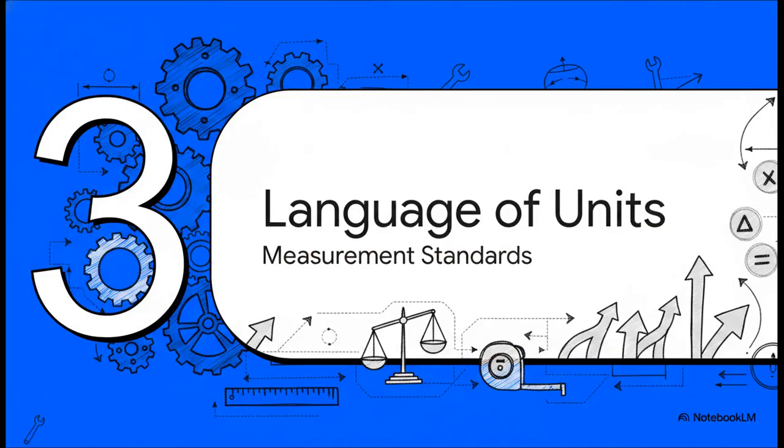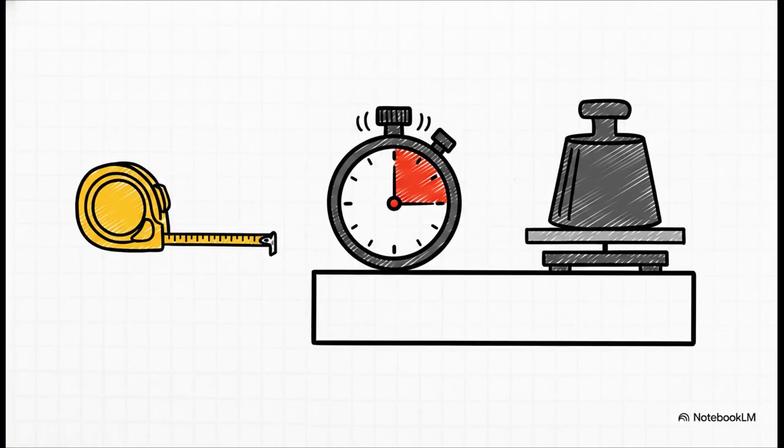All right, Section 3, the language of units. This is where we set the strict standard for measurement. In the International System of Units, you probably just call it SI, we deal with kinetic units. The first three are our basic units, and they can be defined pretty arbitrarily. We use the meter for length, the second for time, and the kilogram for mass. Everything you are ever going to calculate will be rooted right in these three fundamental pillars.